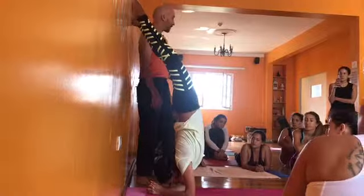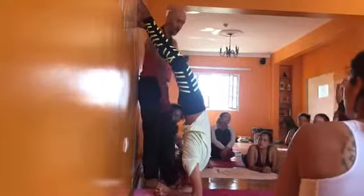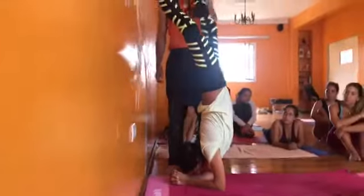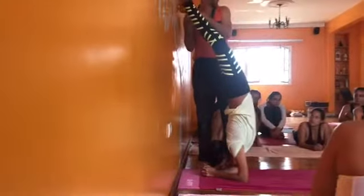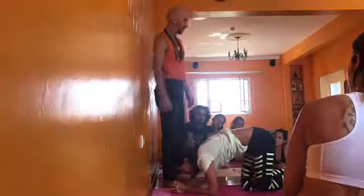Now, I'm gonna tell you something that is incredibly important for every single time you relate to this pose. You can hold one leg all day long. She will never get nervous. You can hold this forever. She doesn't care. Why? Because if she wants to, she could bring that leg down. Okay?